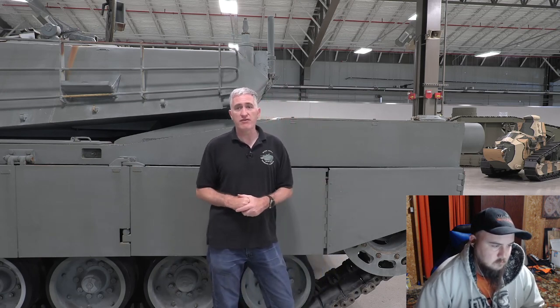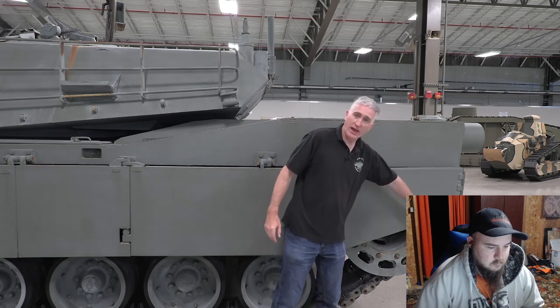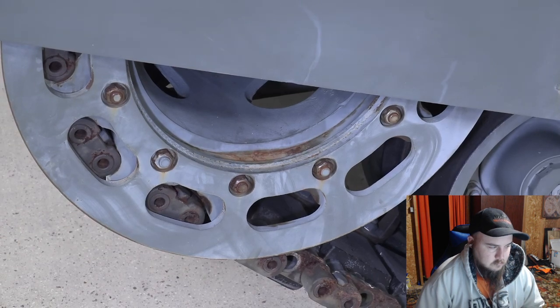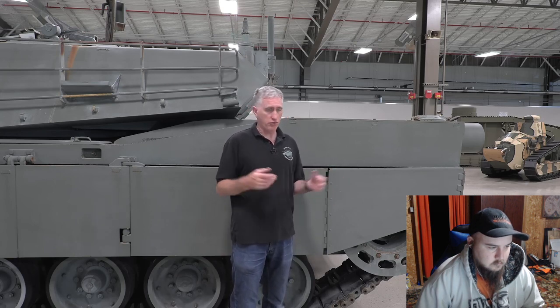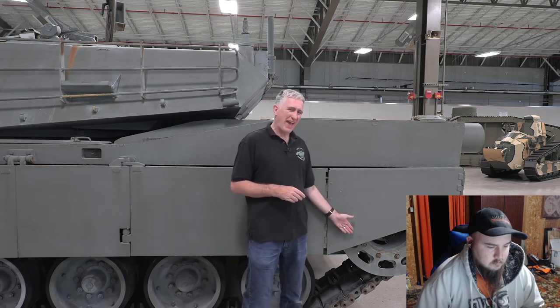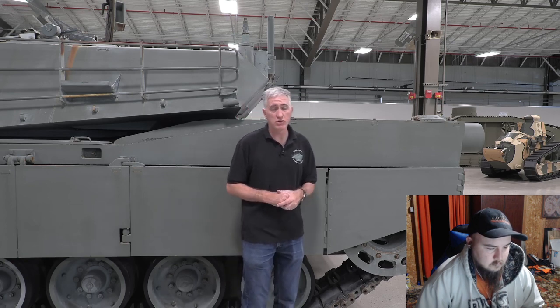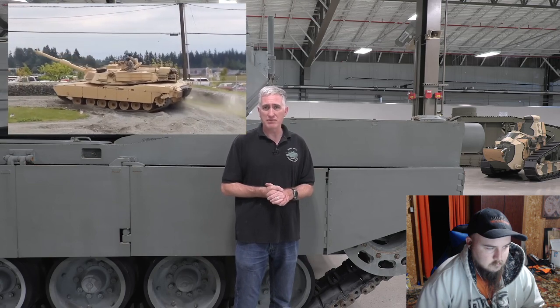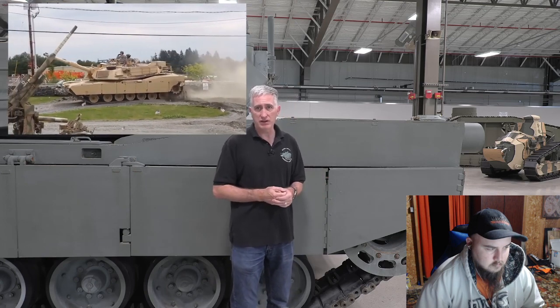On the very far rear, this is another early good idea that didn't actually work in practice. You'll see that this vehicle has the track retaining ring. The thinking behind it — and it's nice of them to at least think of the problem — is that on occasion a track will walk off. In fact, it's the most common form of losing track as opposed to a break. It's a gradual event; it doesn't just immediately pop off in the vast majority of cases. If you're a switched-on crew, you will get an indicator: you'll hear a sort of a popping sound — a footing — and that's your three-second warning. Hit the brake immediately, get out, investigate, maybe walk it back on without having to break and rejoin the track.